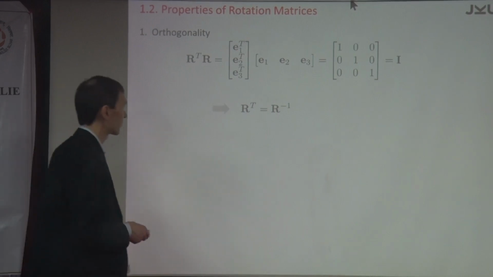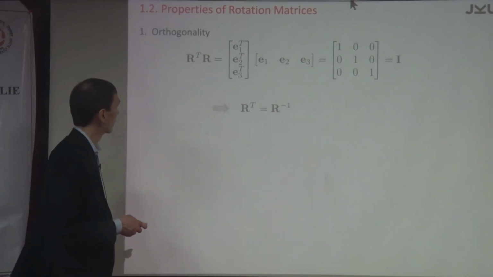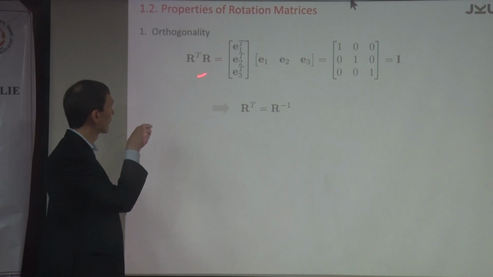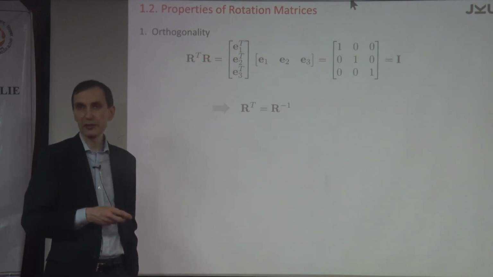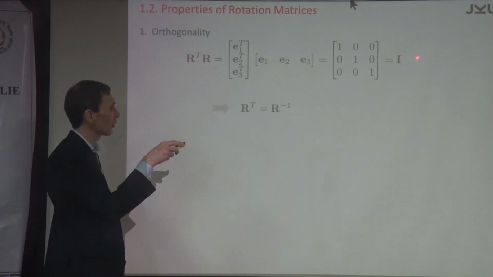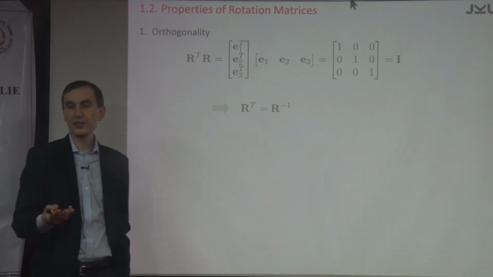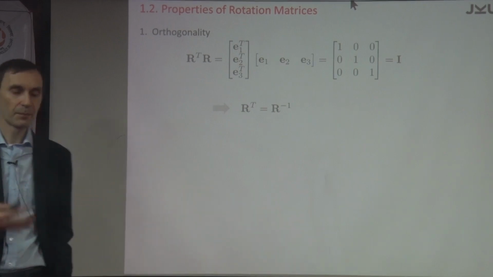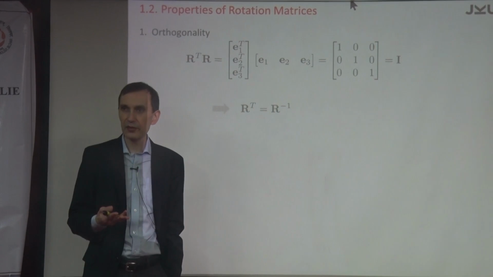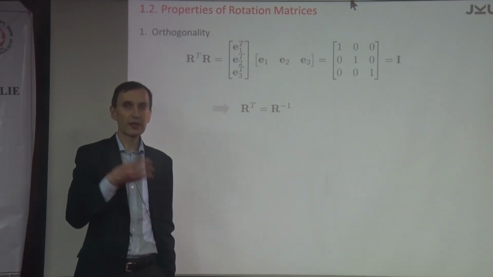Okay, that means, in other terms, you can, for example, multiply this. So we have this equation. You can multiply this from the left, from the right with the inverse of R. You have R inverse, which means here you get R transpose is equal to R inverse, what we have here. And essentially, this is the basic notion of orthogonality. So this is an orthogonal matrix, which means that the transpose is equal to the inverse.